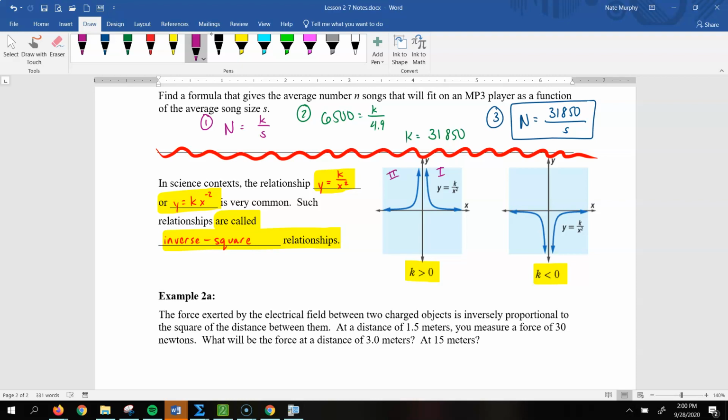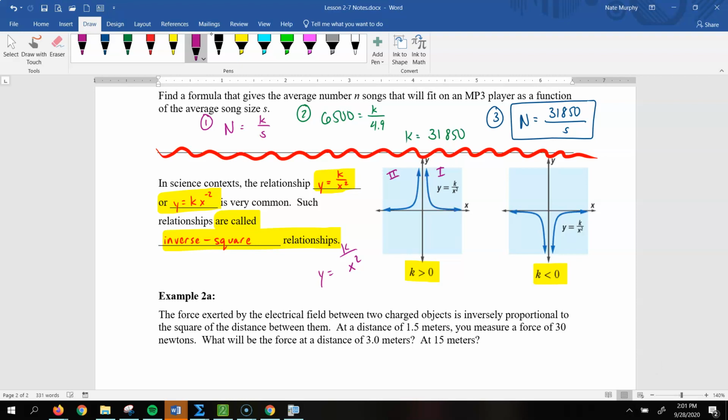Now, I want to give you a little trick to help keep these straight. If you think of an equation of the form y equals k times x squared, that's going to be a parabola. And a parabola is connected, a U shape connected in quadrants 1 and 2. Now, if you have division in any relationship, it means that the relationship is going to be split up. So instead of having that parabola with its two pieces connected, when you have division, it's going to break it up into two separate pieces. It takes that parabola and splits it into two pieces.